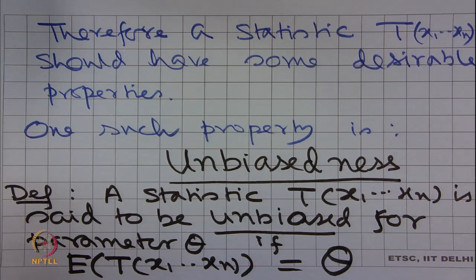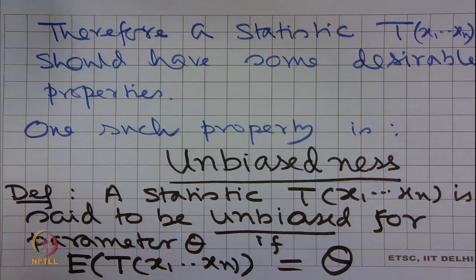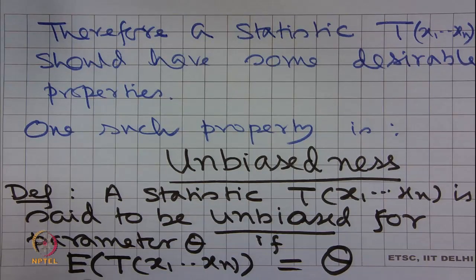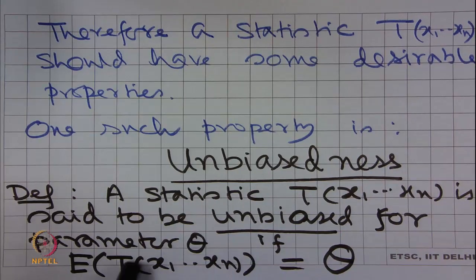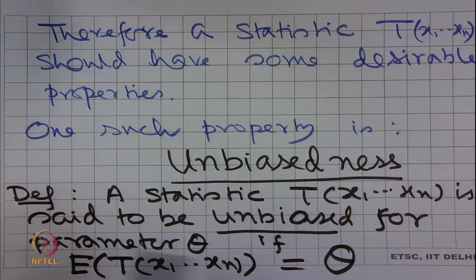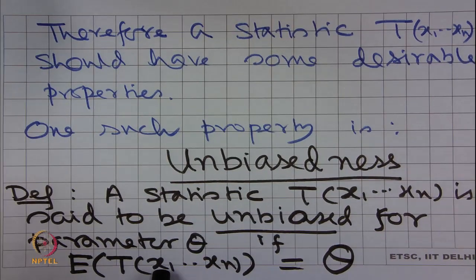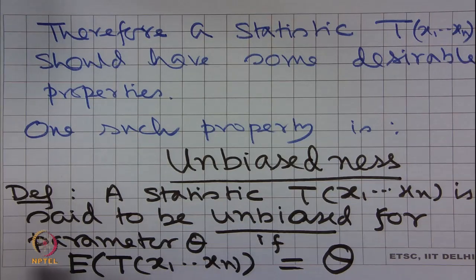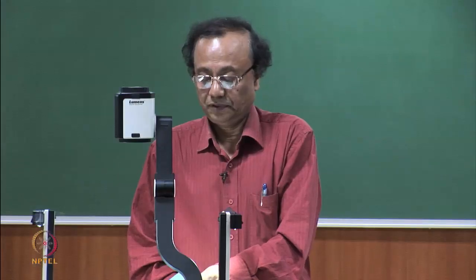That is, our aim is to estimate the parameter theta. We have taken a sample x1, x2 up to xn. We compute the value of T. If the expected value of that statistic is theta, then we call that particular statistic unbiased for theta, and that value that we compute out of the sample taken may be considered an appropriate value or an estimate for theta.